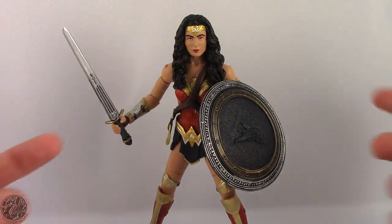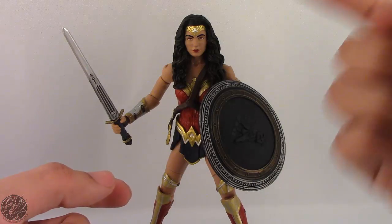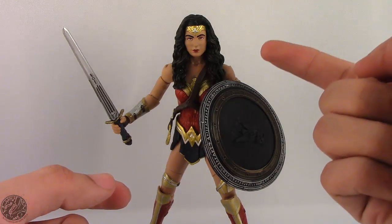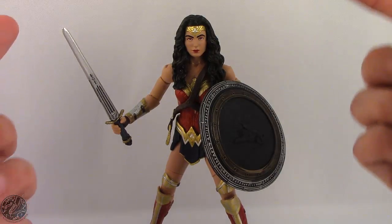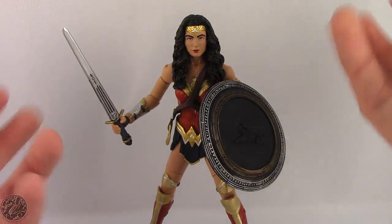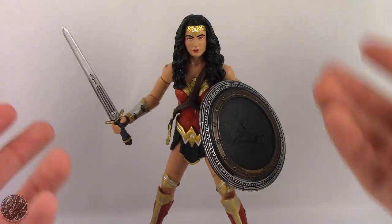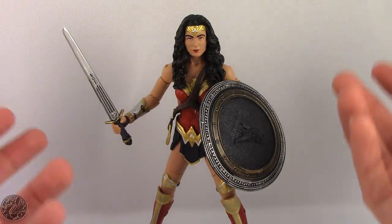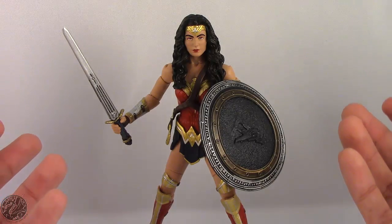Looking at the figure a little more, the reason the head is a really solid plastic is because it's casted in brown plastic painted with the face. I don't know why Mattel did that. They should have just casted the head and hair separately so that the hair could have been made of a softer material. With it being made from one piece of plastic, it makes it really, really solid. Completely takes away the articulation.